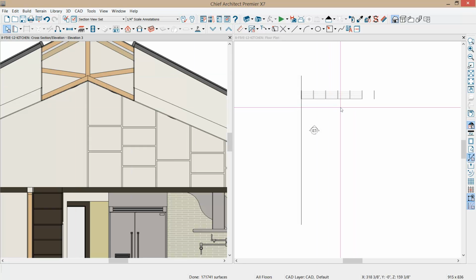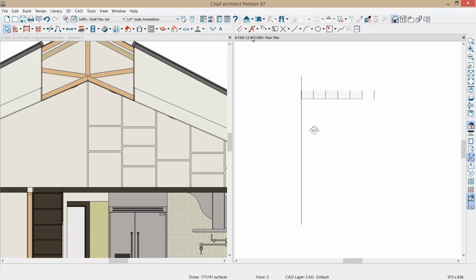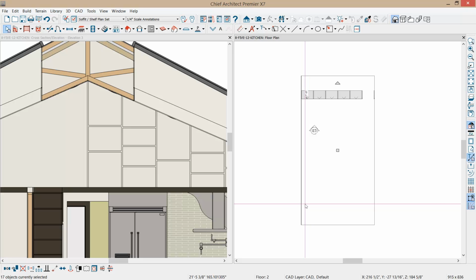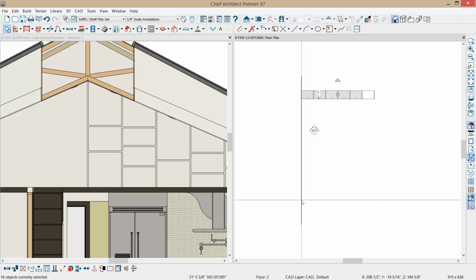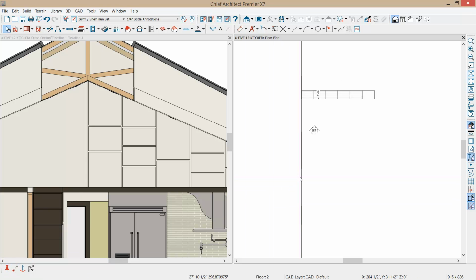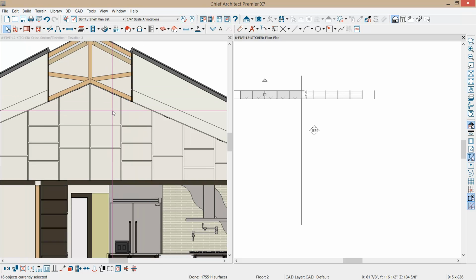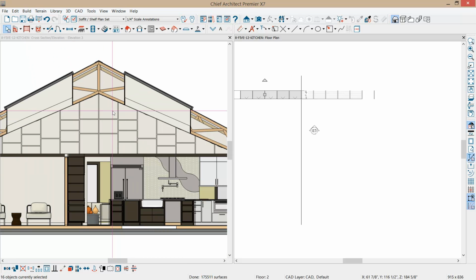You can see in the plan view, again I'm up in the attic area on this plan, and I'm going to select all of the components by drawing a marquee around them, and then hold the shift key and the control key down and deselect the line. You can see in the very lower left hand section of your screen, I have 16 objects selected. With the copy tool, let's copy and reflect around the center, choosing the line, and then that will place the remaining shelves and partitions on the other side.